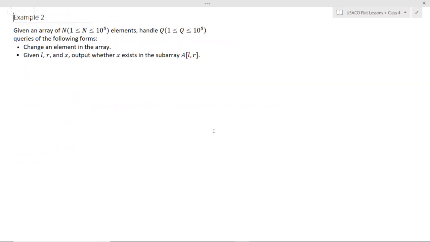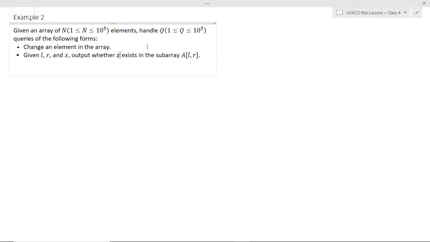Compared to the previous problem, our queries are simpler. We don't even want to find the number of times that value appears. Just whether it exists or not.